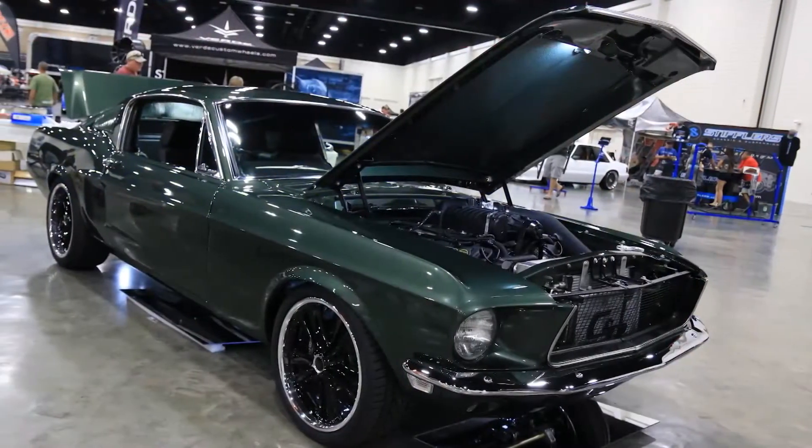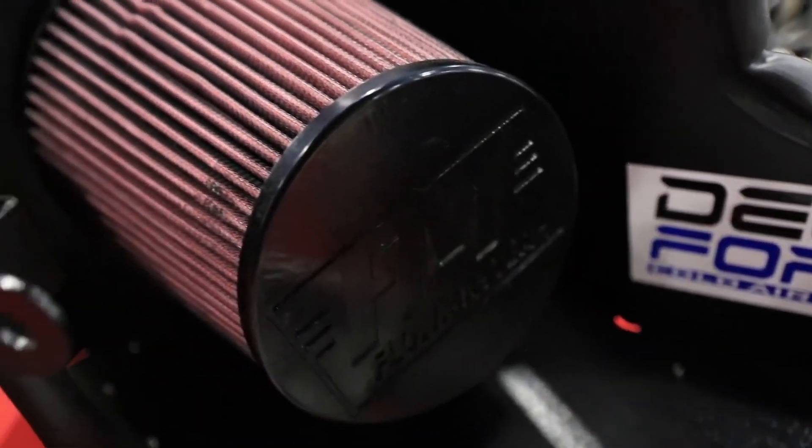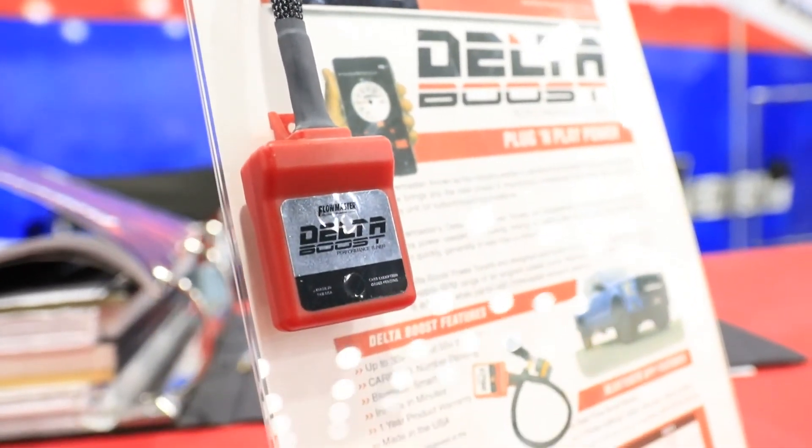We cover the whole spectrum, not only with new cars, but we also go back — we have kits for 50s and 60s muscle cars. Flowmaster's always been known for exhaust products, but due to customer demand, we've also come out with a new line of cold air intakes. Everything from trucks to cars, we've got the new Mustang kits out — composite tube, reusable air filter, bolts right in — you're going to get performance in and out of the vehicle. We're also diving into the world of tuners. We've got a Delta Boost module for the Ford EcoBoost platform. Whether you've got a Fiesta or an F-150, a little module that goes into your boost sensor gives the vehicle more boost, you've got more power, ready to go.